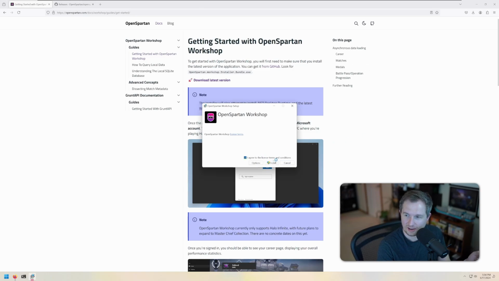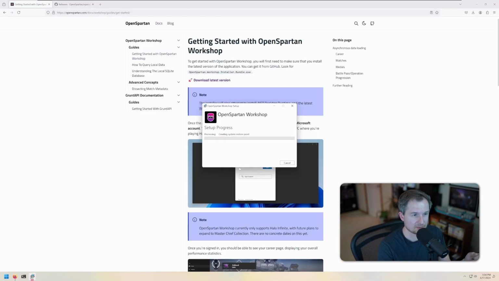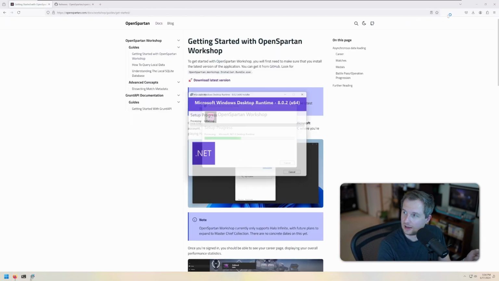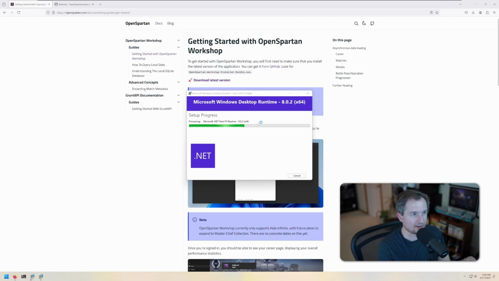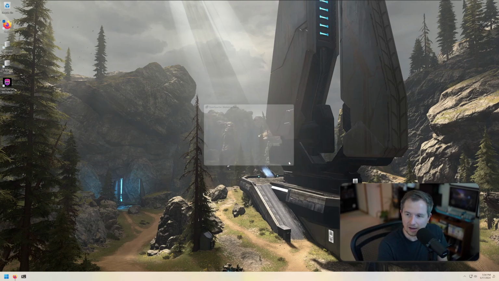So I click on sure, I agree to the license terms, and I click on install, and I once again say yes because let's continue with the process. So it's gonna install the tool, it's gonna install the .NET Windows Desktop runtime that is required to run it, and once I see the installation process complete, you'll be able to run it just like any other Windows app. So by the way, this tool is available for Windows only today, with plans for expanding to other platforms in the future. But for now, it's just Windows. It's a Windows installer. So let's close this.